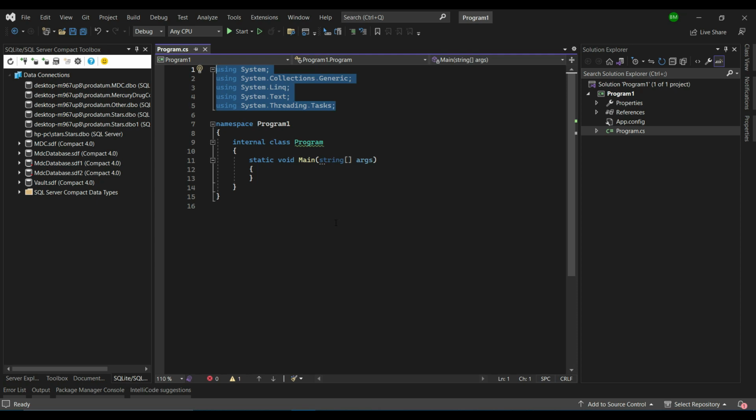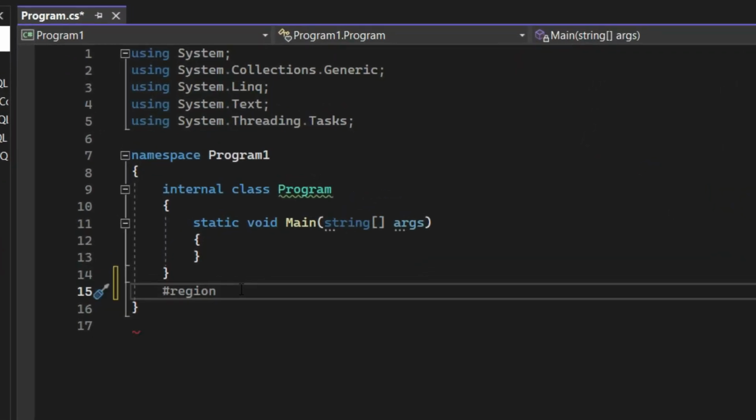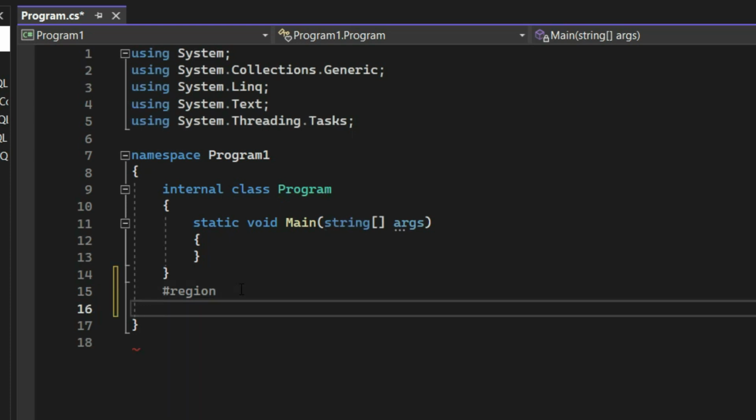Certain blocks of code, such as the namespace block, class block, methods, and other code items, get a plus-minus automatically with a region directive. You can add your own collapsible region if you like by typing this, and a code section, and end it with this line.